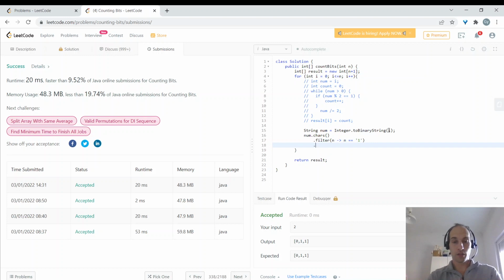Then it's ready. Just count. And one thing we need to do is we just cast it. Just check it.